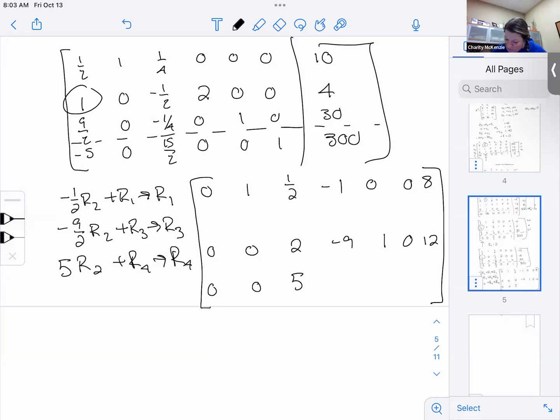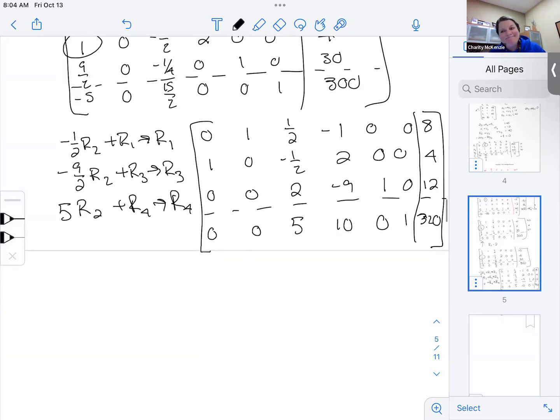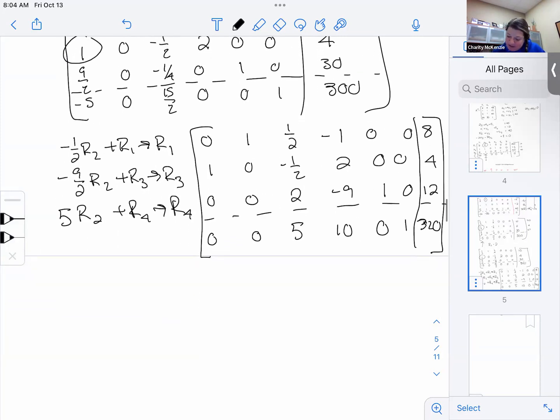Okay, and then 2 times 5 is 10 plus 0, so it's just a 10. And then this is a 0, this is the 1, and I'm going to have to squeeze in the 300. So 4 times 5 is 20, so this is 320. Squeeze that in there. Now we can write this one in. And we don't have any more negative indicators. Yay! Most of yours are 2 pivots like that. We did 2 pivots, but that one had 3 rows of changing. So our answer is going to be a little bit different.